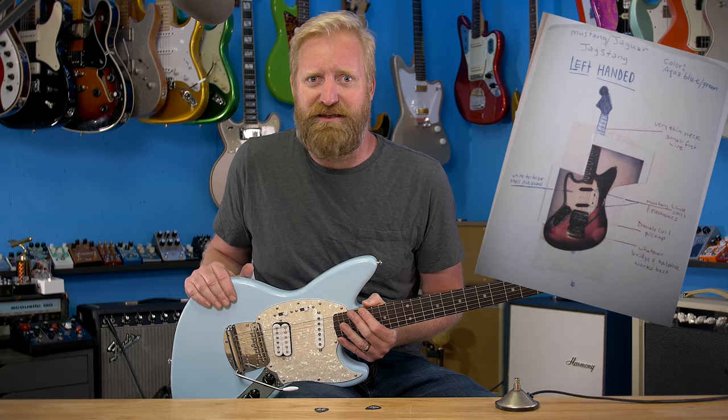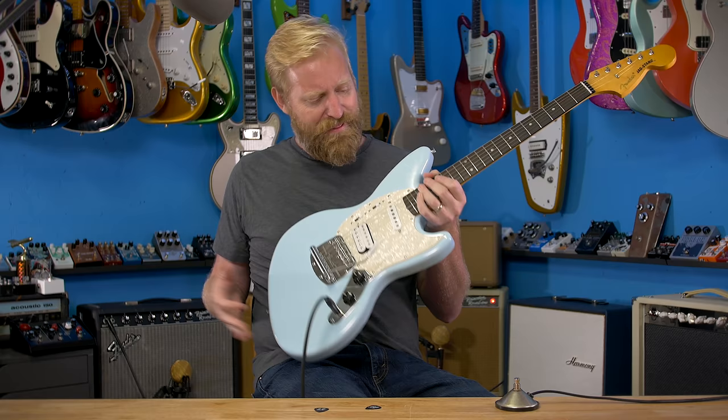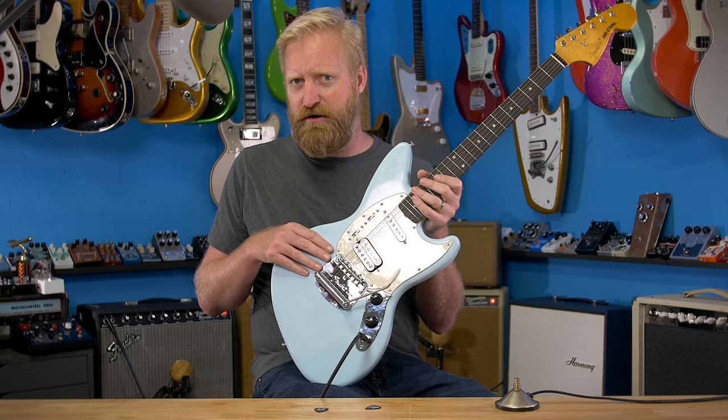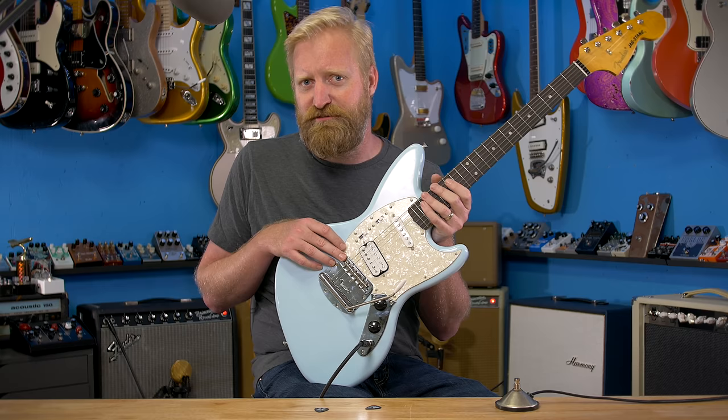Pre-Photoshop. But anyways, then you've got a single coil in the neck, which gives you some very classic, jangly, spanky sorts of single coil tones. And that scale length and the neck paired with this offset Mustang bridge here gives you that very plucky, thuddy, percussive, jangly, surfy sound. This is a surf guitar, guys.